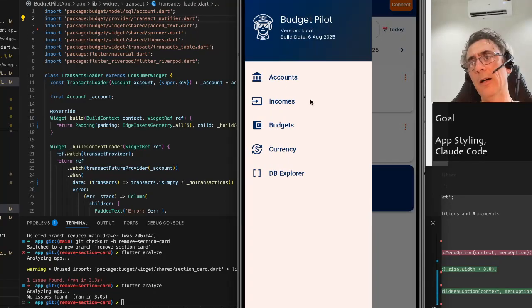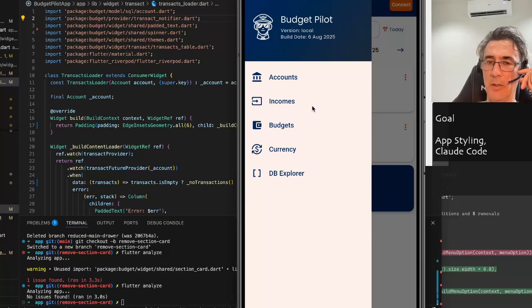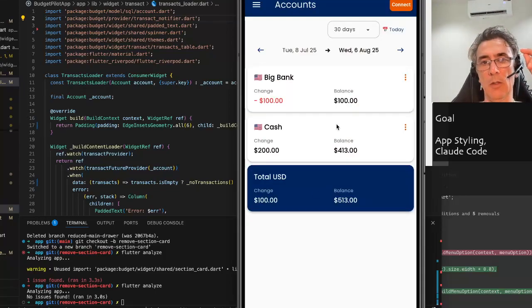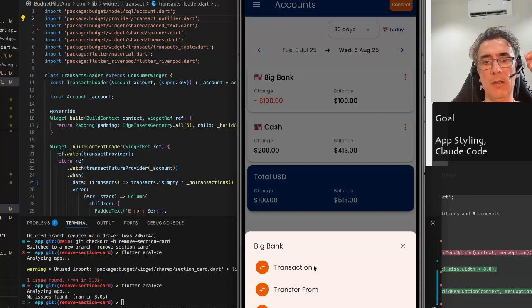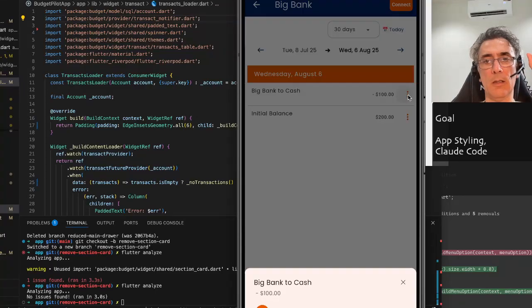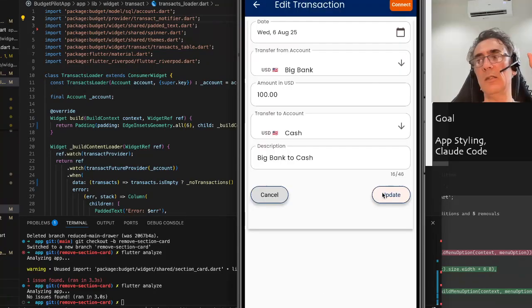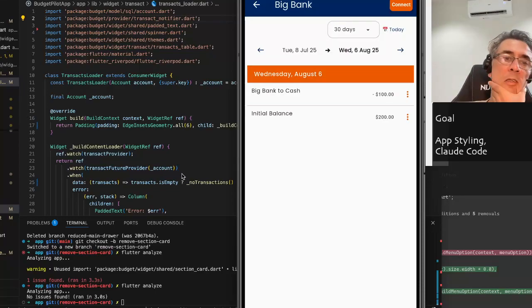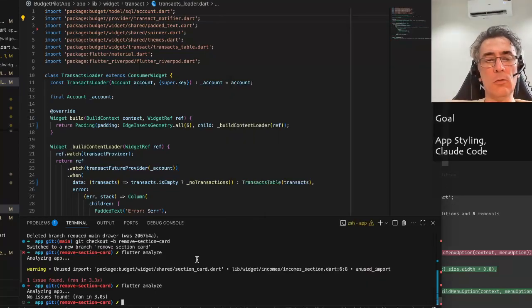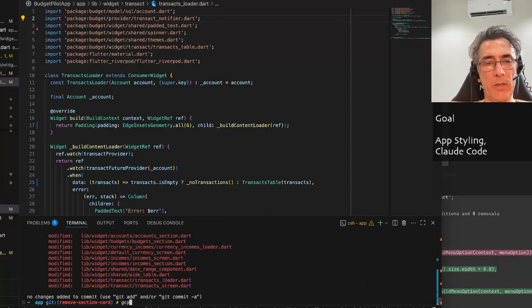I don't like that much this salmon color, but that's not what I'm worried about now. Another little thing. I'm thinking this button should be maybe orange. Okay, let's commit what we got so far.